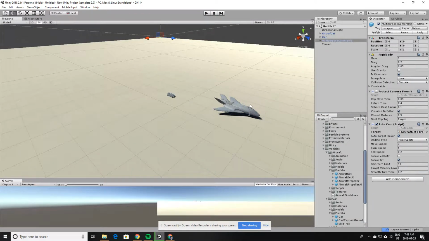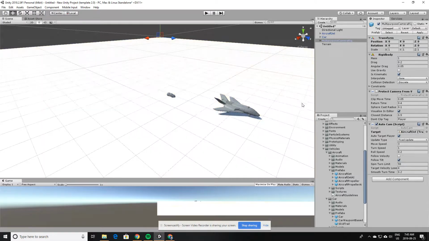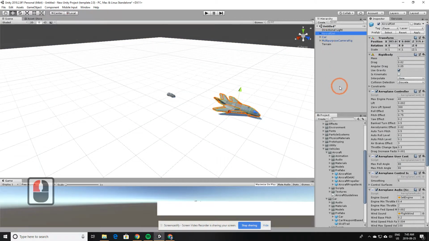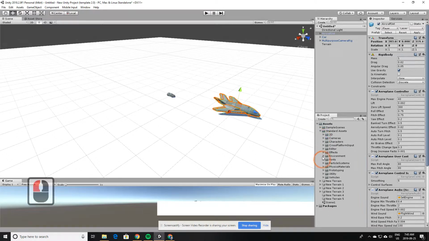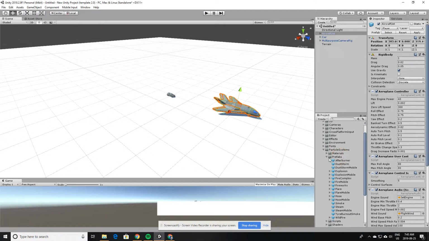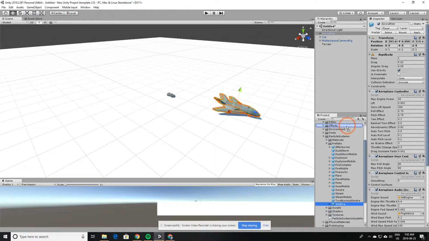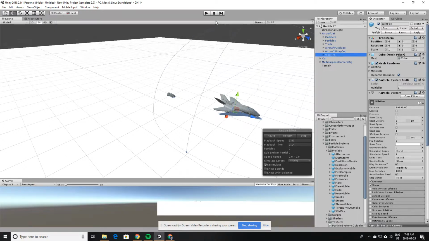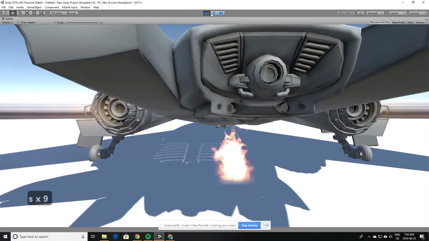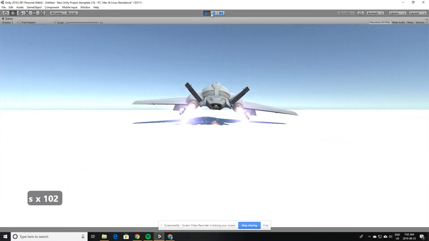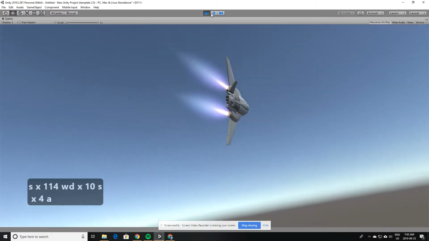Now, for fun, and because why not, I'm going to add a couple more things. So I have my beautiful jet here, but it's kind of boring. So I'm going to add some particles to it. Particles are pretty fun and pretty easy to use. So I'm going to close these down and go to particle systems. Then again, in the prefabs folder, I'm going to grab wildfire. And all I do to add wildfire to my jet is drag it and put it on top of the jet. Now my jet has wildfire, and you're going to see what wildfire is in a second. My jet now leaves behind a trail of fire.